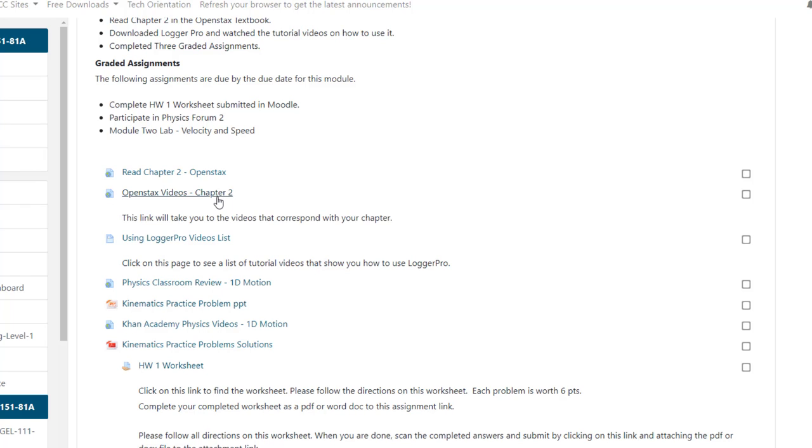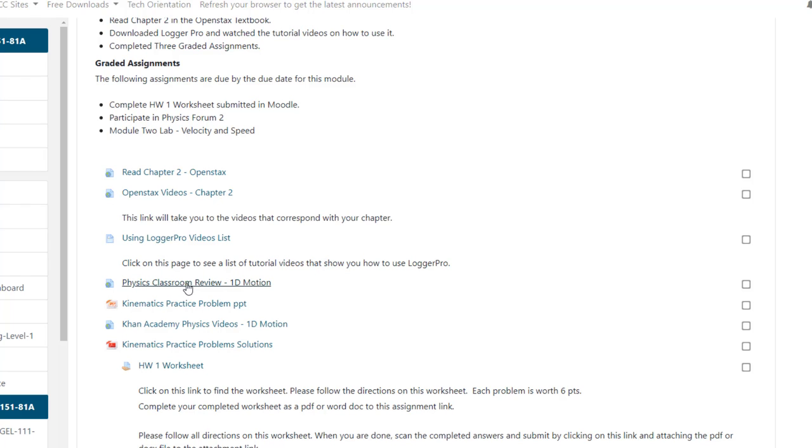You also have the videos that correspond with OpenStax. These are helpful. I don't find them as helpful as the Khan Academy physics link, and I'll talk about that in a minute. We also have a link to the physics classroom online book.